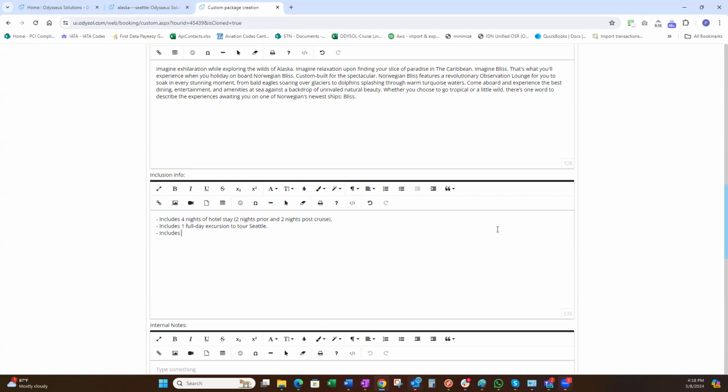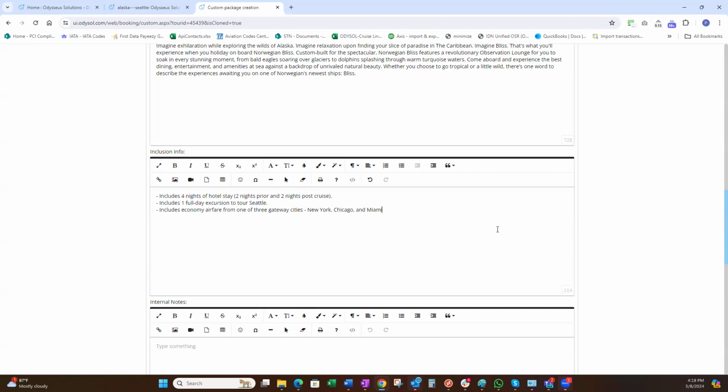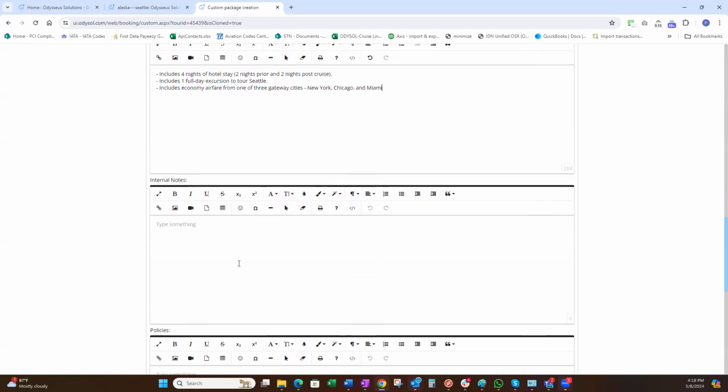Includes economy airfare from one of 3 gateway cities: LAX, let's say New York, Chicago, and Miami. All right. And then again, internal notes.